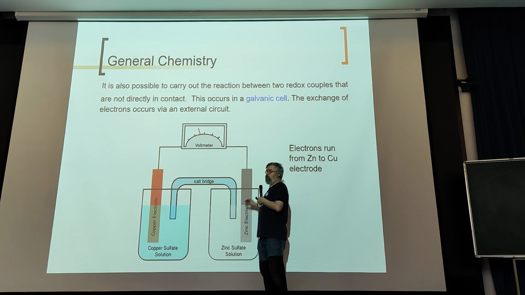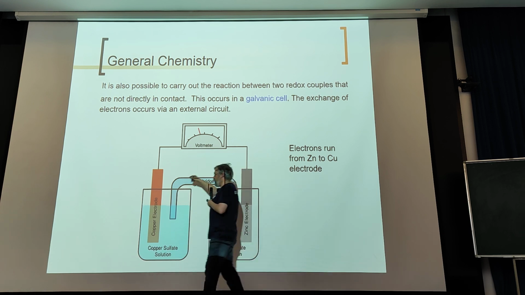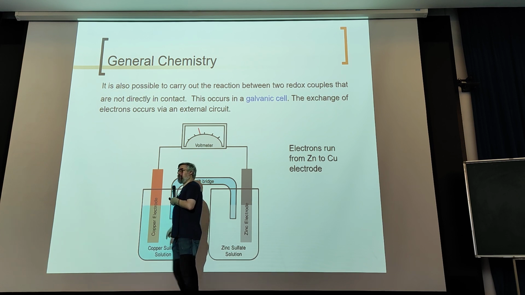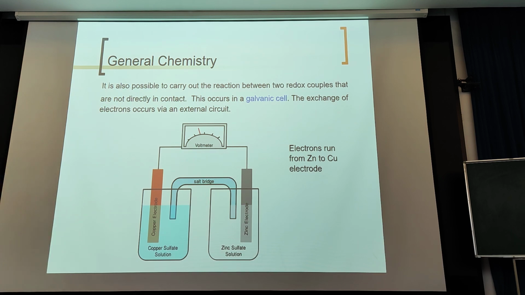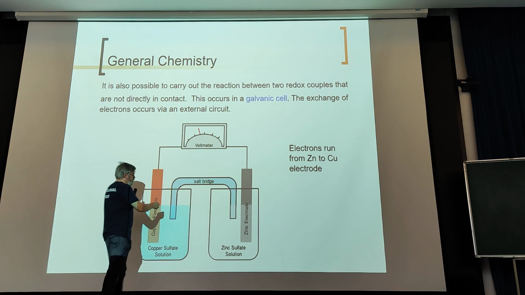That will mean we lose electrons and we have positive zinc 2 plus. So normally that will mean we charge up this part and it becomes positive. The electrons go here and we lose copper 2 plus because it converts into copper. So that would mean we actually get negative charge on the other side. And that's of course not good, because that is energetically unfavorable. So we want to restore the charges, otherwise we have a short circuit if you talk about electricity. And this can be done by having a salt bridge.